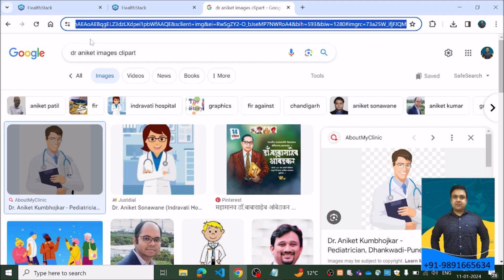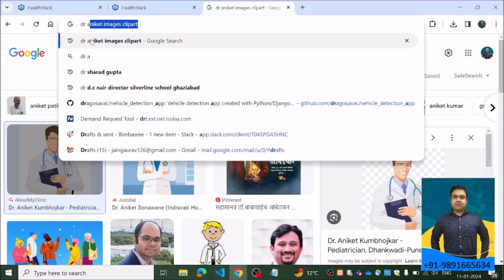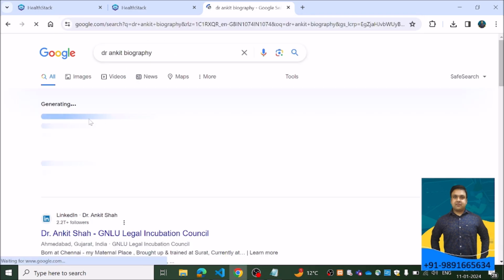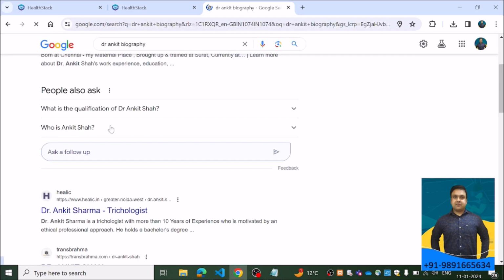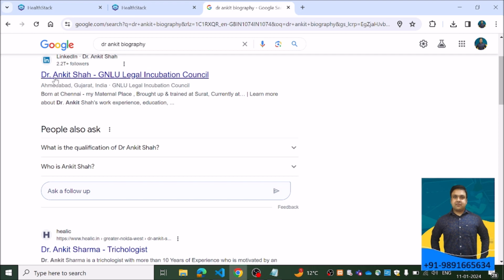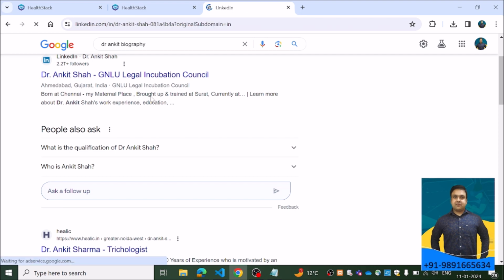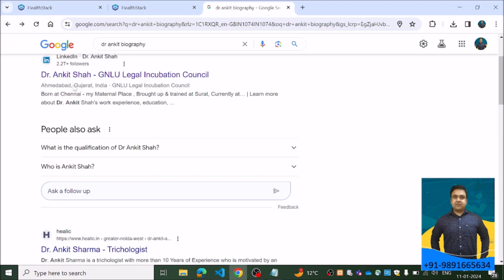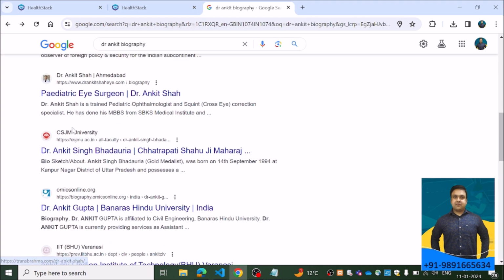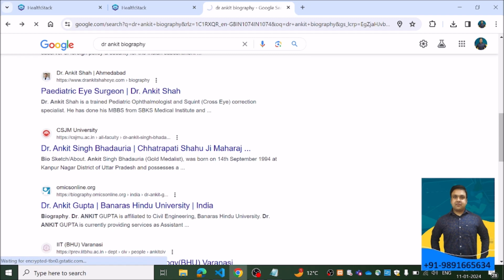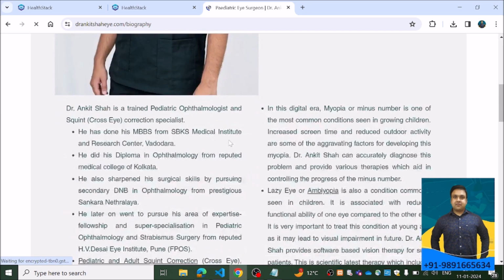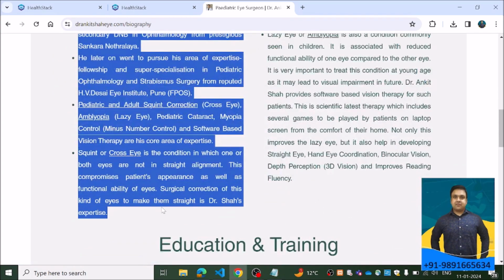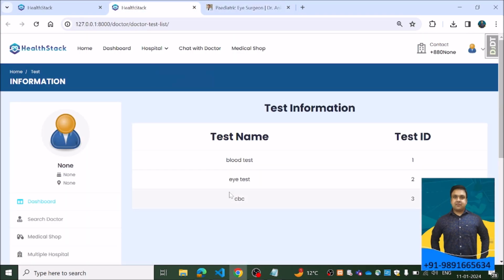Ankit. So let me do this, Dr. Ankit biography. So we are going to take everything from Google. Okay, the content and everything. And okay, let's pick up this for now. Or else let's go back. I would like to use, I think this will do, right? I am going to take this much of the text and let's put it over here simply.